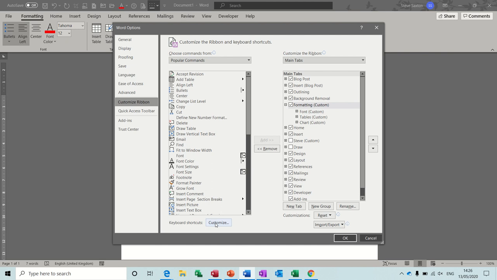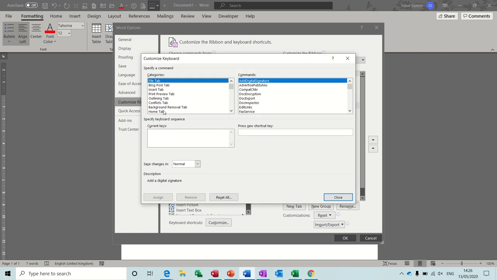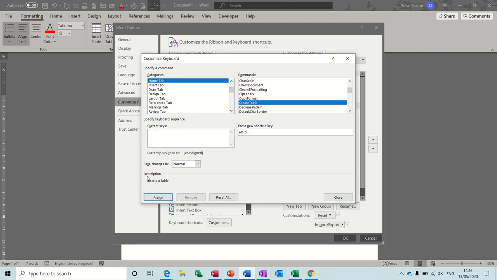So do another one, go back in there. Customize ribbon, customize shortcuts, onto the home tab. Let's see what else I can do. In fact, home tab, I did a bullet gallery. So I did that one the other day, Alt plus 3, to answer somebody's question. And that would allow you to put a bullet from the gallery in there. Create table. So I'm going to go Alt 5. It's not assigned. And then let's see what that one does.